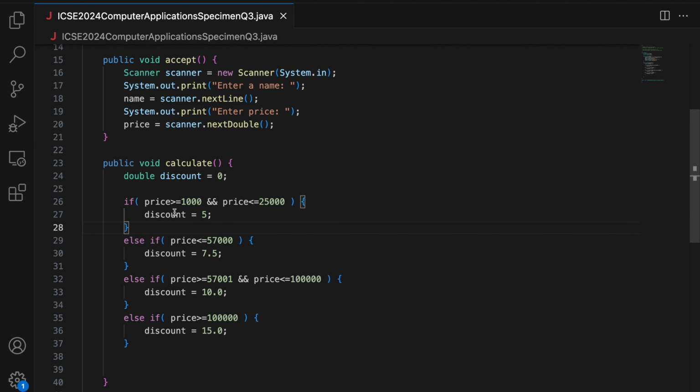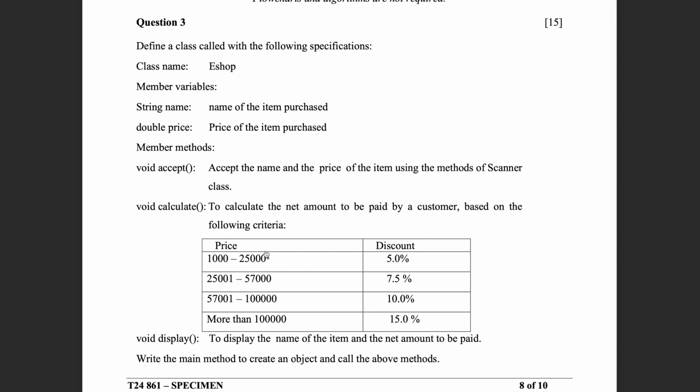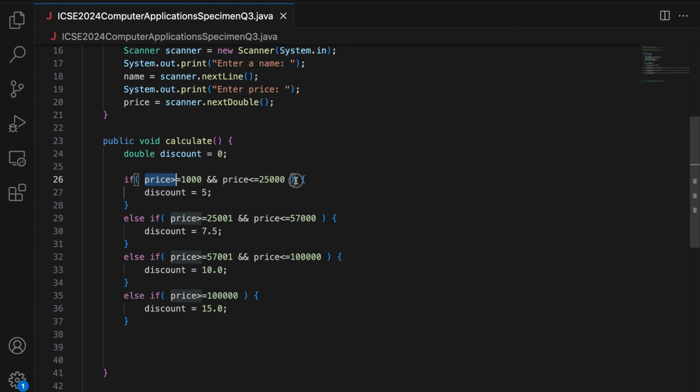But 10 is not greater than or equal to 25,001, and that's why we need this condition. Similarly, I don't have a final else, because if the price is, say, 100, it is not in this range, false, not in this range, false, not in this range, false. If it came down to a plain else, the discount would become 15, whereas for 100 there should be no discount because it is not in any range. That's why we have a condition defined for each if in this ladder.